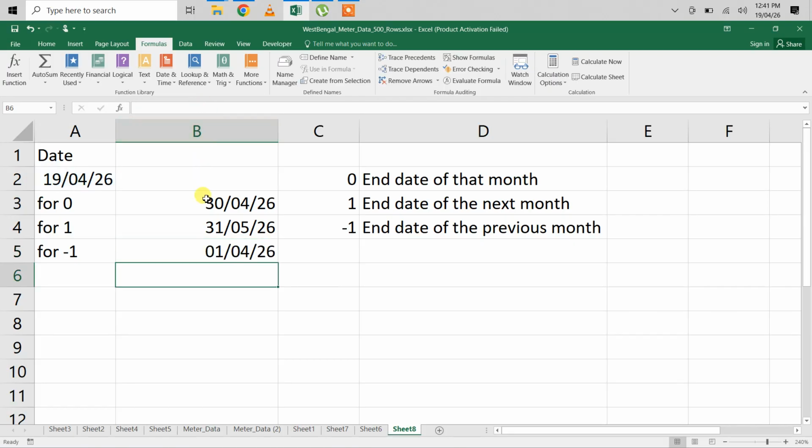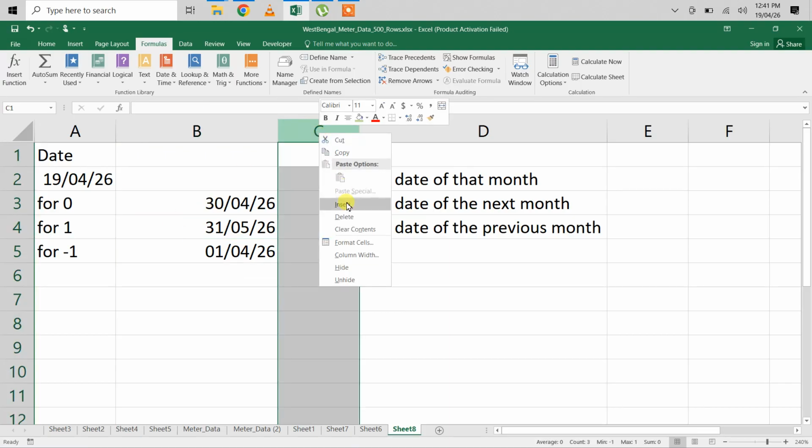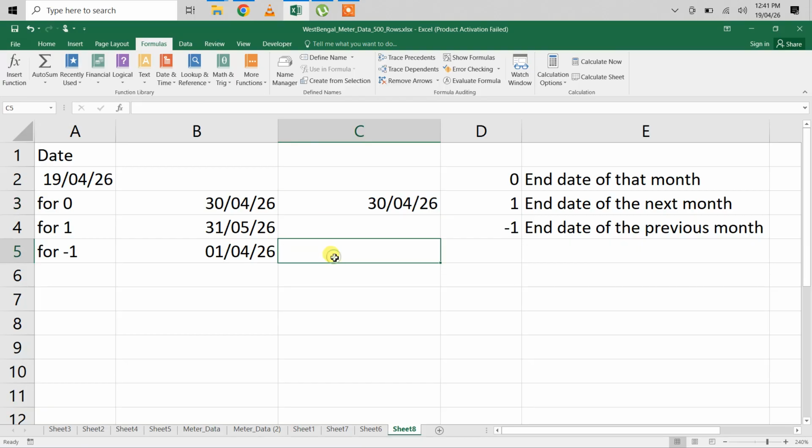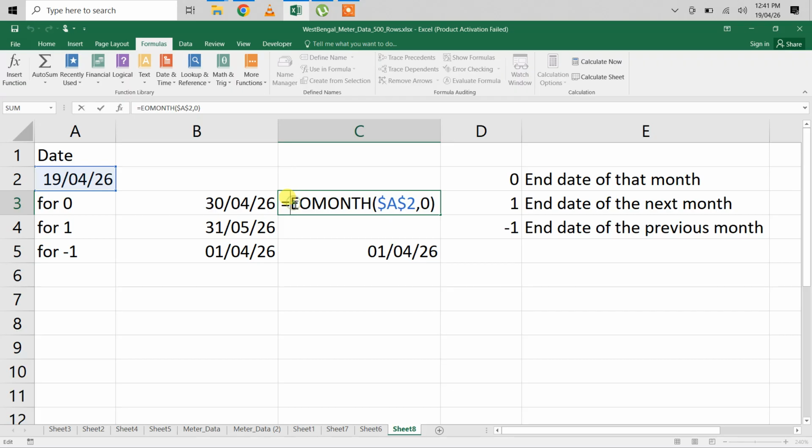Fine. So now these two values can be formatted. For a given date, we can find the end of that month and the first date of that month, and let me insert here a new column, and we'll be using this value. So here I will be pressing Ctrl R, also here I will be pressing Ctrl R, and we can format it. We'll be putting this value inside TEXT, and we want to find out the weekday.